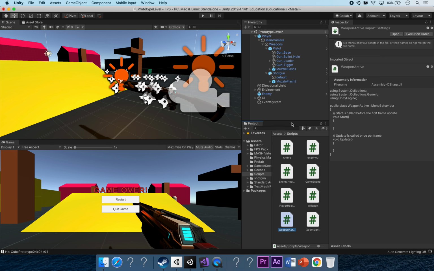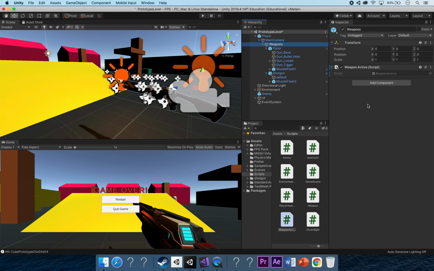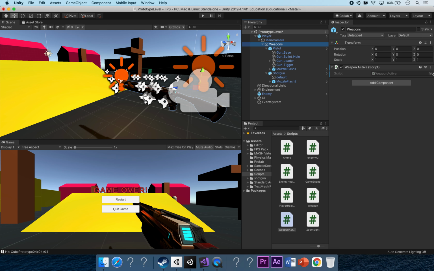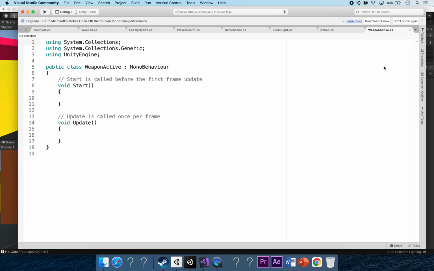Lovely. Once we've got that weapon active script, we're going to drag this, and actually we can just click on weapons because it's gone. Oh, is it already? Oh, I already dragged it on there. There we go. That's working, and already dragged on there like that. Lovely. That compiled quite quickly, didn't it? Thank you, Unity. So what we're going to do is open this weapon active script. Hopefully my behavior will click in. There we go. It's gone blue.